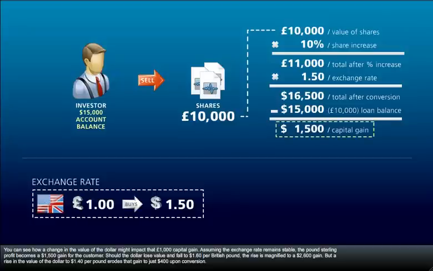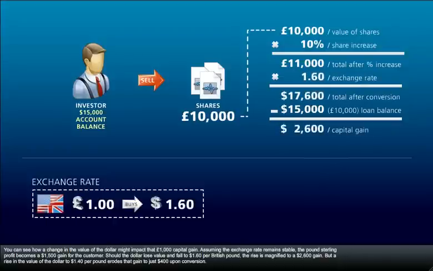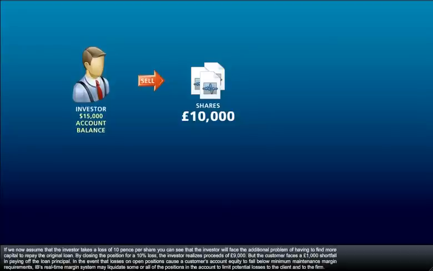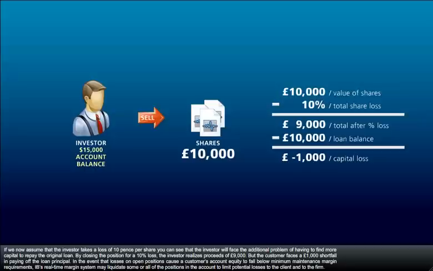The customer is faced with a rising commitment in the event that the exchange rate strengthens in favor of the pound and against the dollar. A 10-cent appreciation of the dollar to $1.40 per pound reduces the conversion required by $100 to $1,400 compared to the original $1.50 exchange rate at the time the original transaction was made. If the pound strengthens and now buys $1.60, the deficit increases by $100 to $1,600.